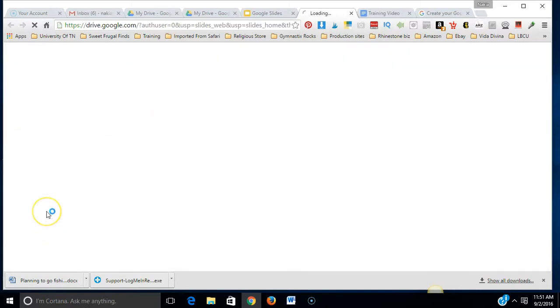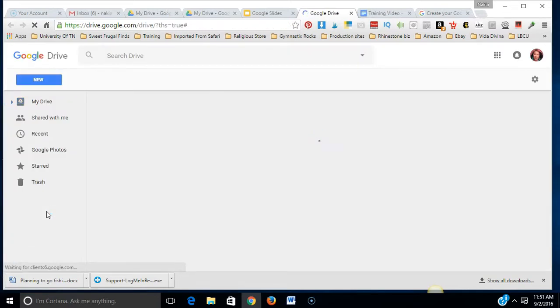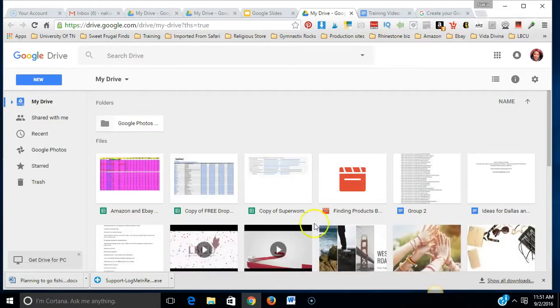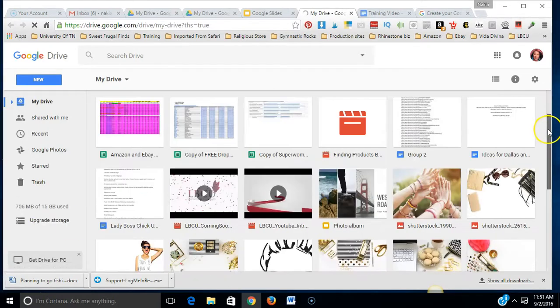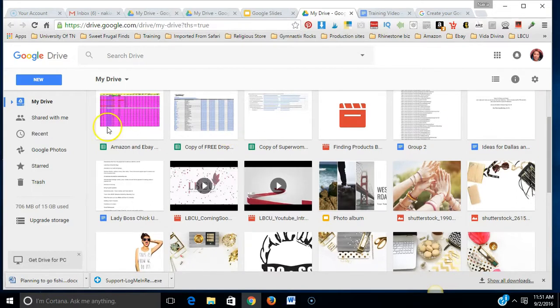But the drive itself is what encompasses all of those documents, including your photos. So if you click on Drive, you'll be able to see everything that you have saved, and you'll see by the little icon whether it's a sheet. This is a symbol for sheet. This is a symbol for documents. I have some videos uploaded, so you can upload some videos here.